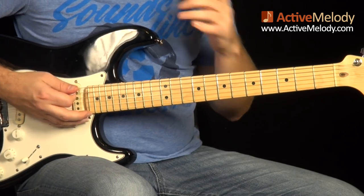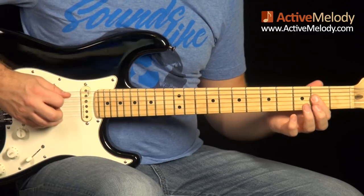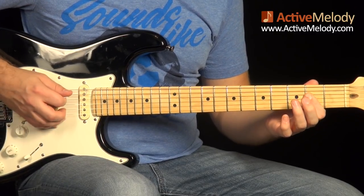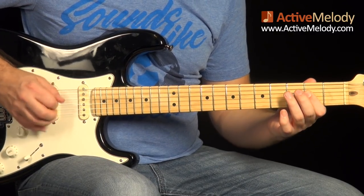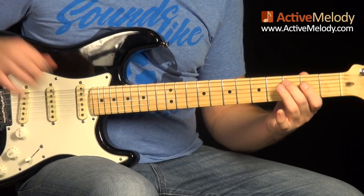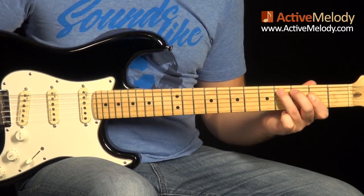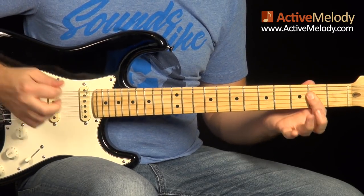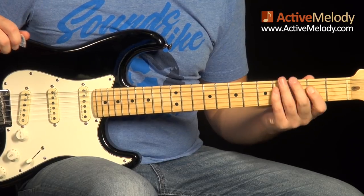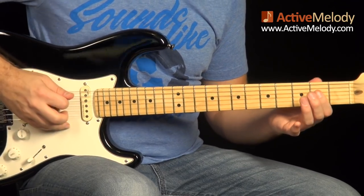So I went right into kind of a country feel. That's a down stroke, two down strokes on the fifth string. That's a hammer-on. So I start there on the third fret, fifth string, do a hammer-on to the fourth fret, fifth string. And then I come up and play the fourth string, which is behind that bar there on the second fret. So all together that goes.